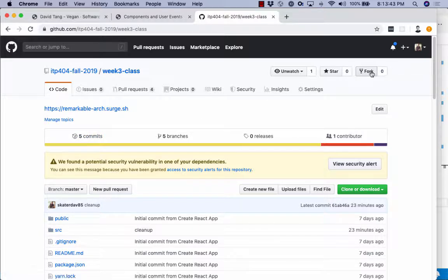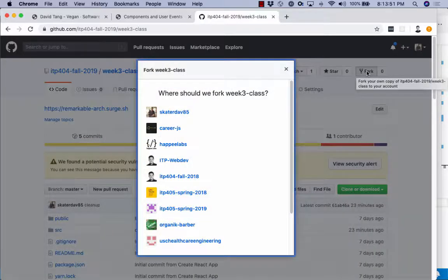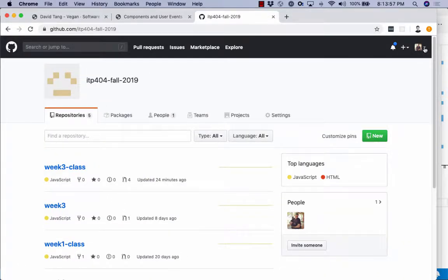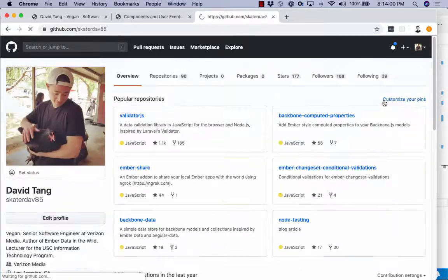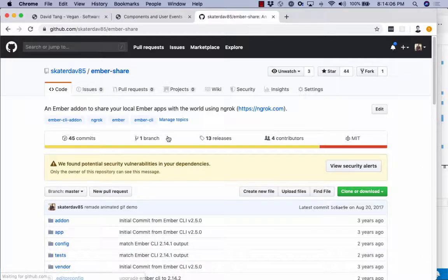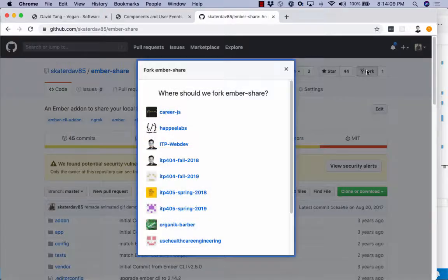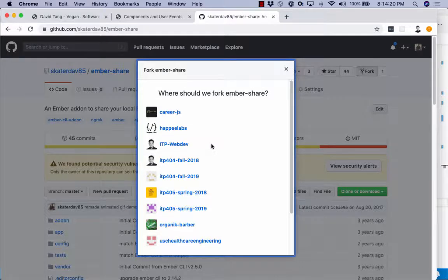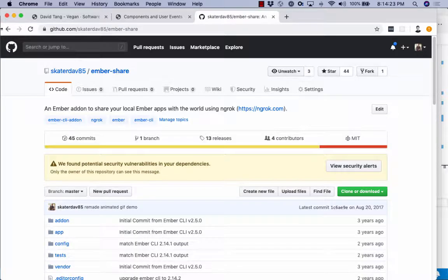Actually, the forking isn't so bad because you just click the button. Let me pick a repo of my own. So I have a repo, and if you just click fork, I'm going to fork it. If you have not yet finished assignment 3, I recommend you do this after finishing.